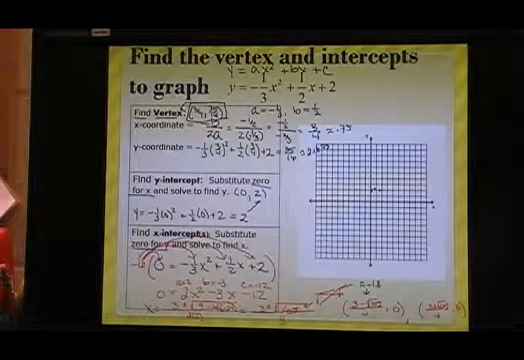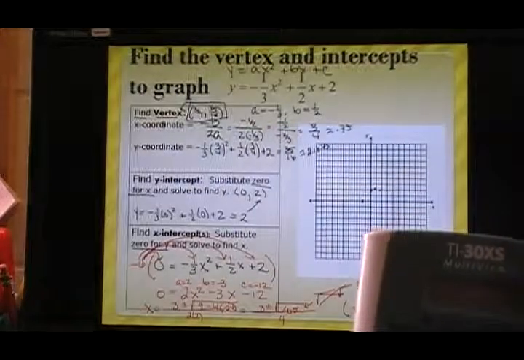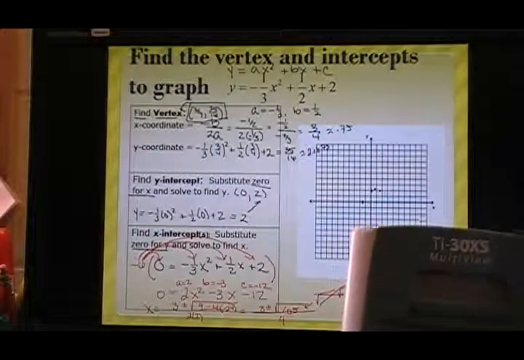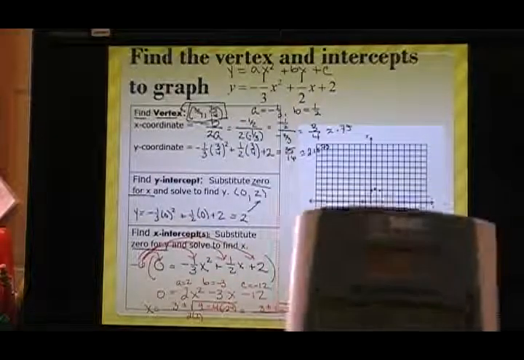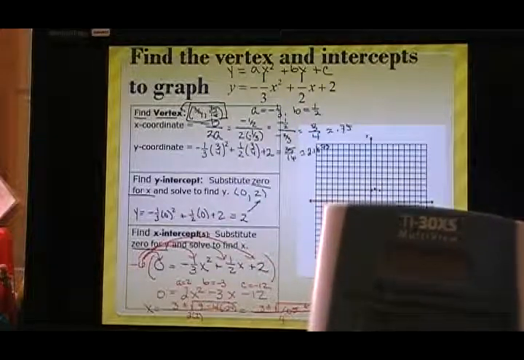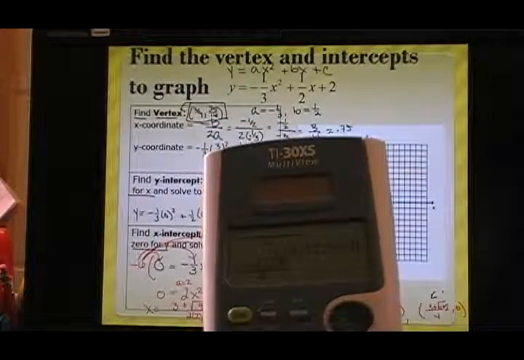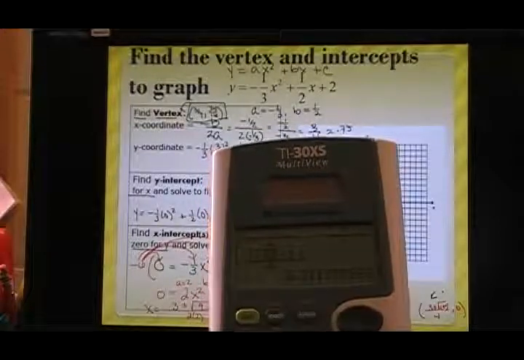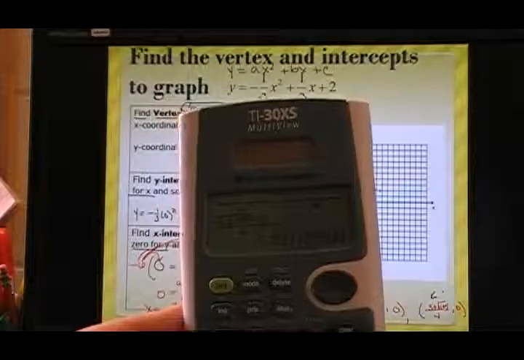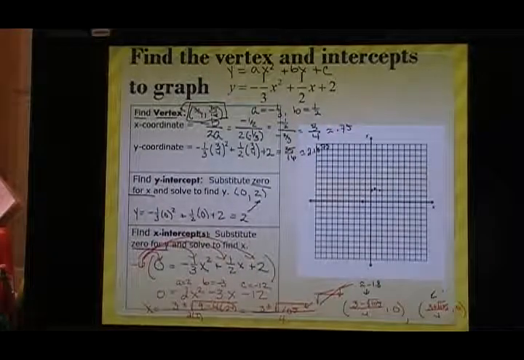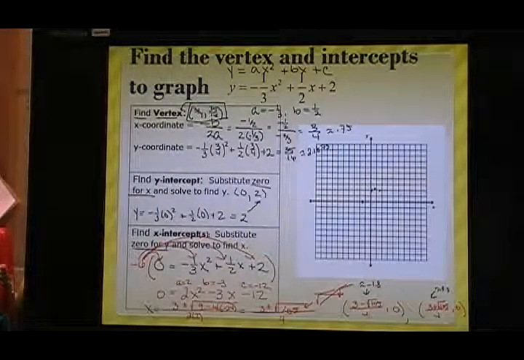So when I go to place this x-intercept, it's at approximately negative 1.8. So back 1 almost to 2, it would be right about here. Same thing for this one. I don't like to retype it all again, so I would just come up to this, highlight it, enter it, and scroll back and change that minus into a plus. And so that's at about 3.311, so about 3.3. And so if I plot that, I go over 1, 2, 3, and a bit.